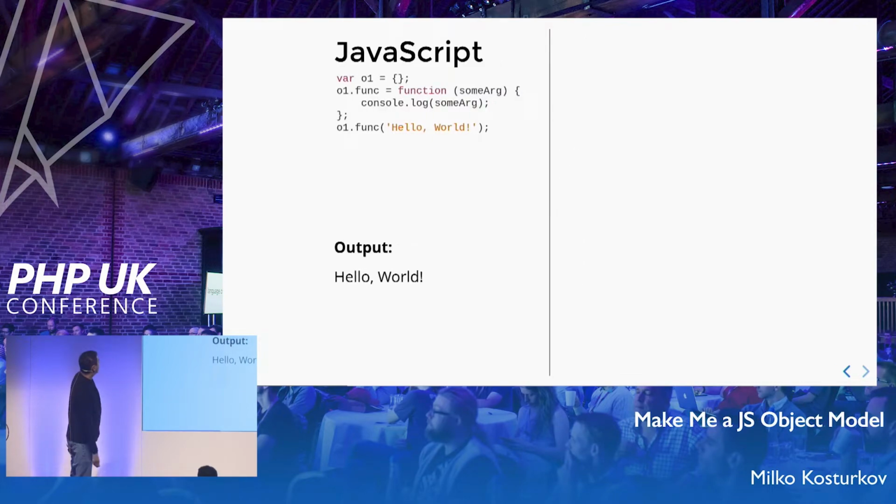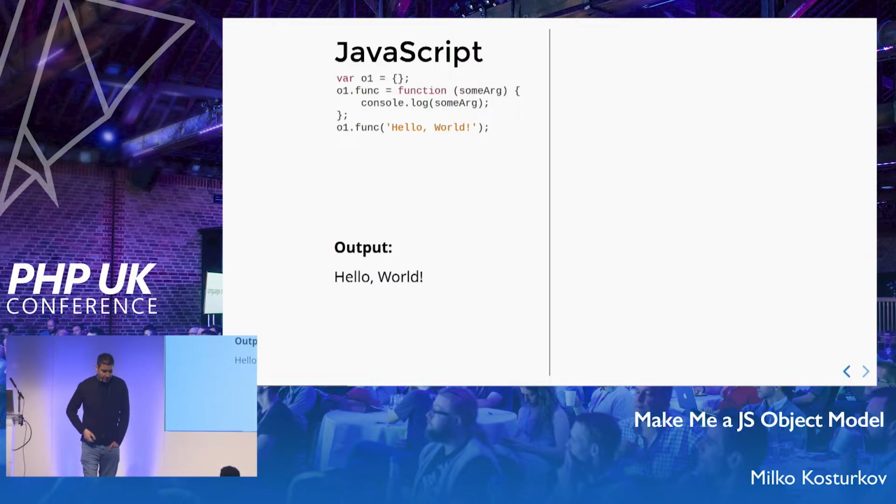And then we can assign a function to a JavaScript object. And then we can call the function. Now, mind you a little bit about the slide. This is a very old-fashioned way to assign a function to an object. Since the creation of those slides, JavaScript added support for more modern and cleaner syntax.